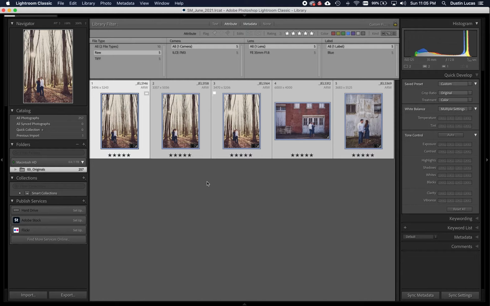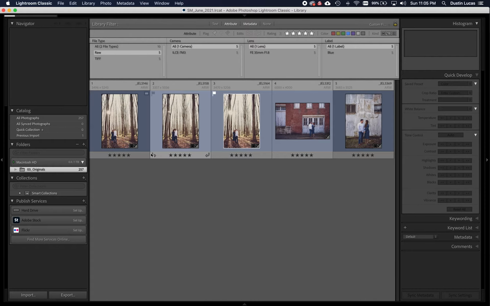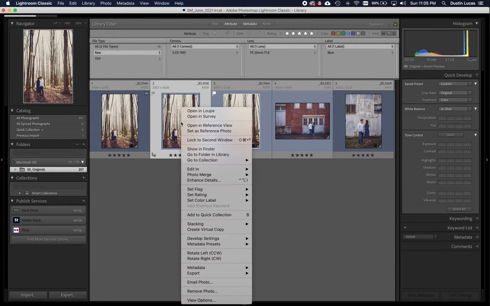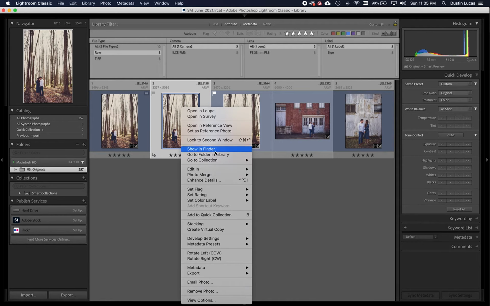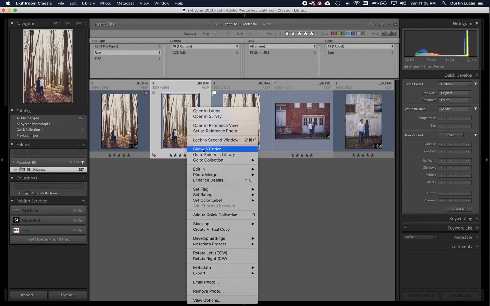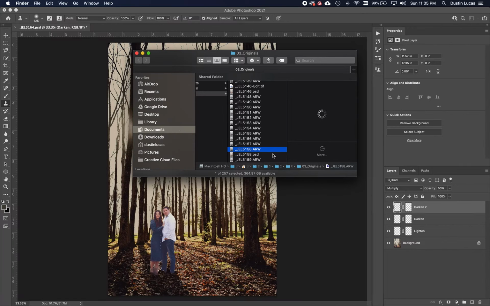Obviously I don't have some of the raws connected, which is okay. But what we can do is right click on this, show in Finder. Well, I guess we'd have to have one that I have in here. Let's see, show in Finder for this one. There we go.